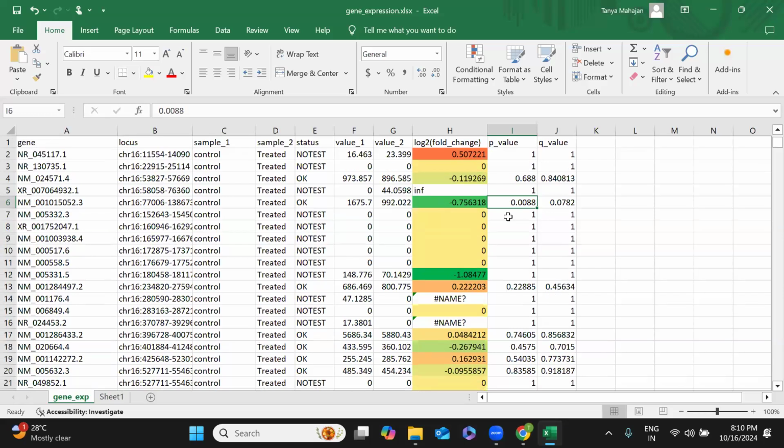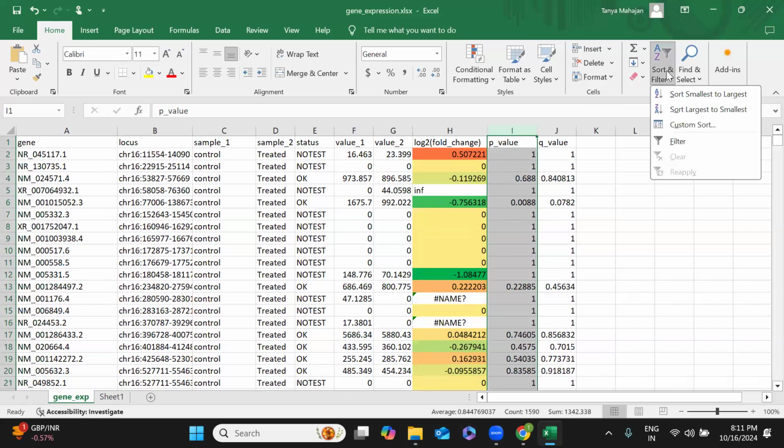Another second filter you have to provide is in the p value, because the p value cutoff should be what? Less than 0.05. So just select the p value column, and there is an option sort and filter.